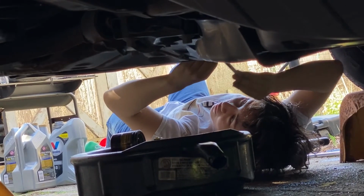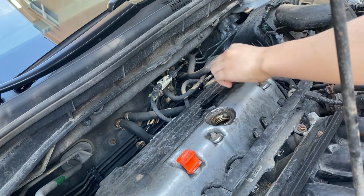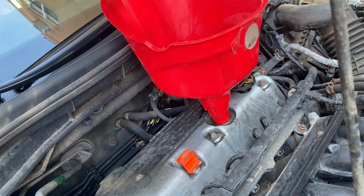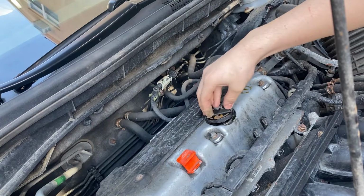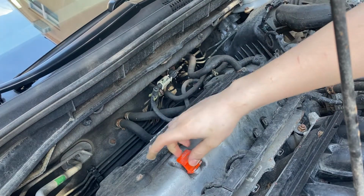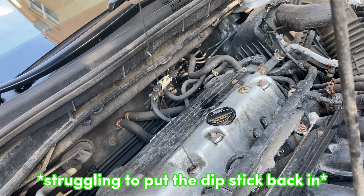Alright, so now that I'm back from AutoZone with enough oil to mess up a couple times, I put the oil nut back under the car, and I picked up where I left off. After absolutely making sure that the oil nut was in place and that no oil would leak out, I poured in 1/3 of the oil I bought, 5 quarts, and after that, just to make sure I had the right amount of oil in the car, I checked the stick thing called the dipstick. It shows you how much oil there is left in the car.